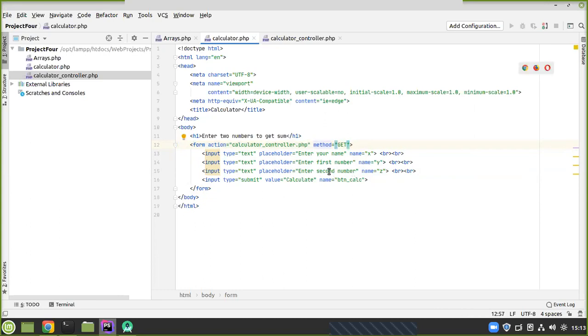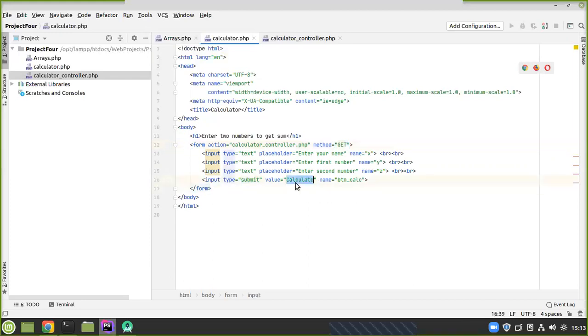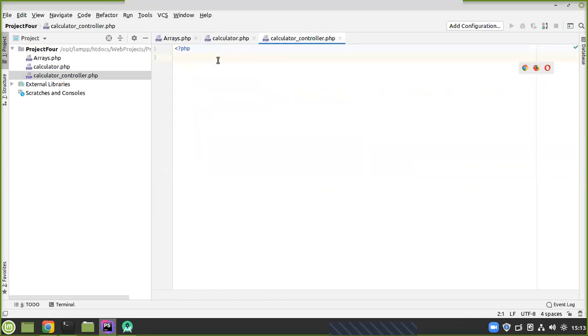So now, guys, when we go to this calculator handler.php, we will have gone with all the data. So it is upon us now to receive the data from here, calculate, and give out the result. So real quick, ladies and gentlemen, when someone clicks on the button calculate, we need to check if this button calculate has been clicked. So let me comment and say: check if btn_calc has been clicked.